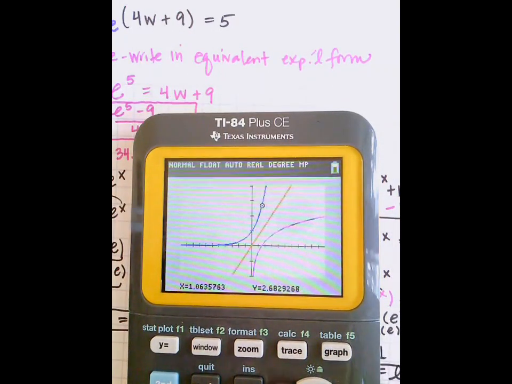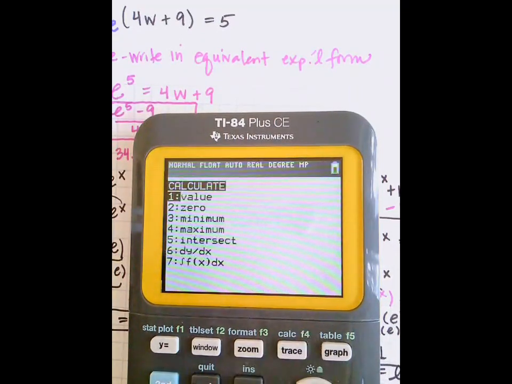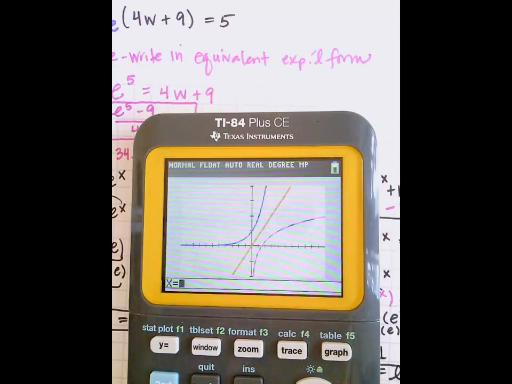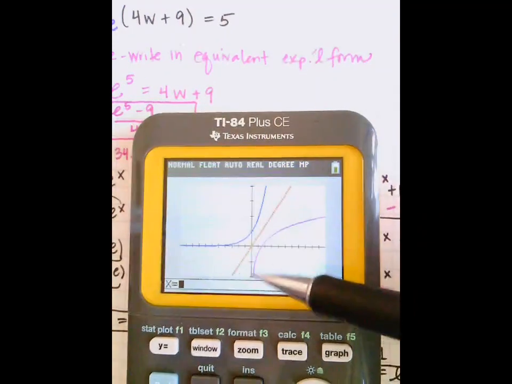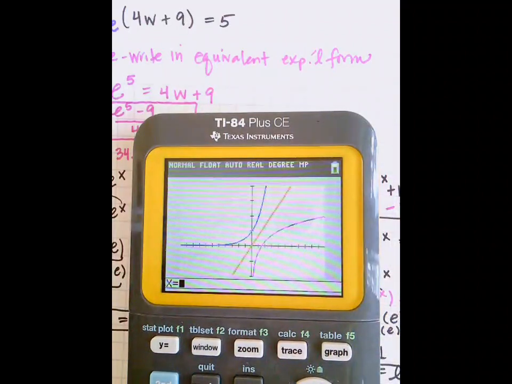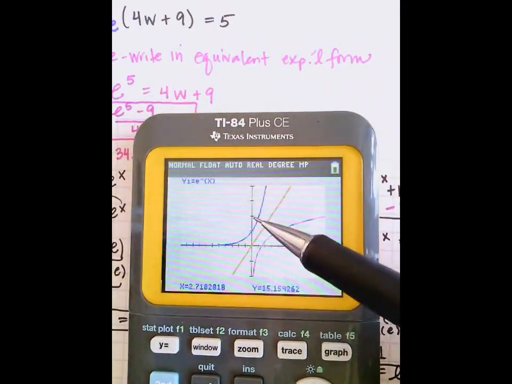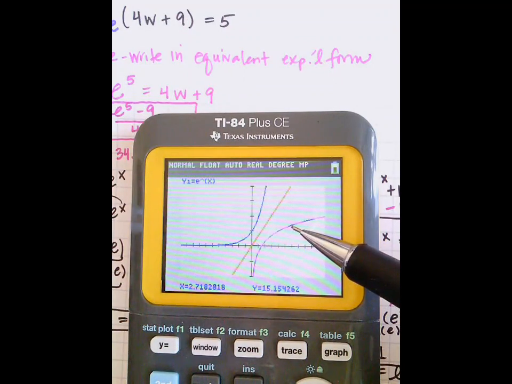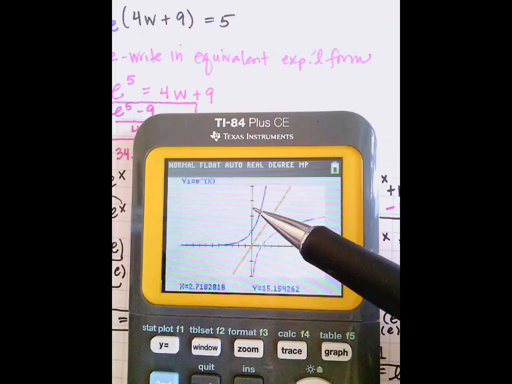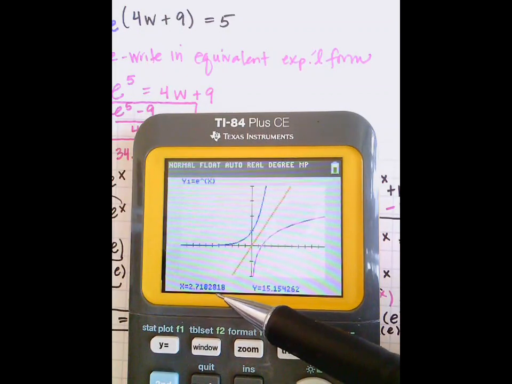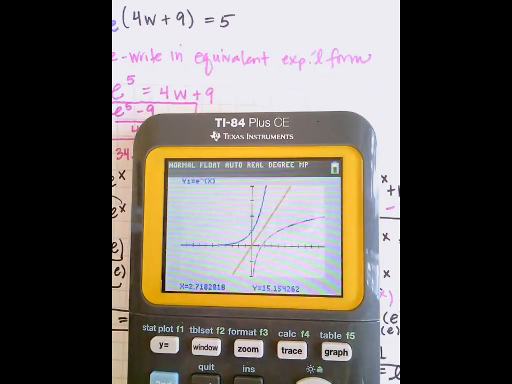If I'm on the other curve, I think if I hit trace and then perhaps I could jump to the other curve and now hit second value. If I put in the base now, I should get out 1, again, because that's how all logarithms work. When you put in the base, so again, second e to the first power, I should get out 1. Do I get out 1? No, I don't, because it's actually on the other graph. So that's actually one of the challenges I have to work out with my TI-84 calculator: how do I get the value on this purple function? That was giving me the value on the blue function. So again, when you put in the value of e, that was what its output was.